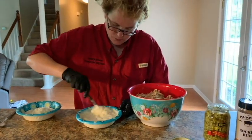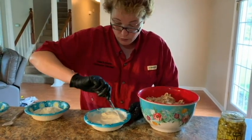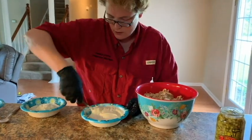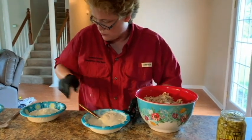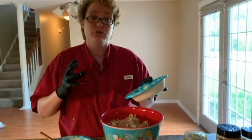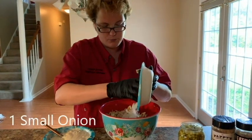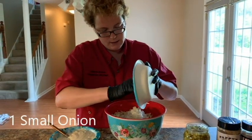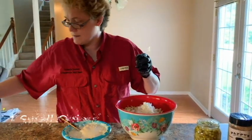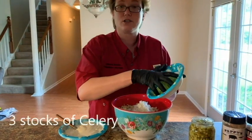Now the recipe normally calls for 2 chickens and it calls for a lot more product, but we only made 1 chicken, so we don't need to make as much anyway, so we'll just add a little bit as we go. Normally you do about 1/2 of a large white onion, so I did 1 small onion, chopped it up pretty good. We'll add that in. And along with that, about what I have here is about 3 stalks of celery.